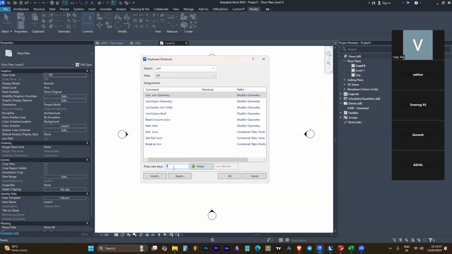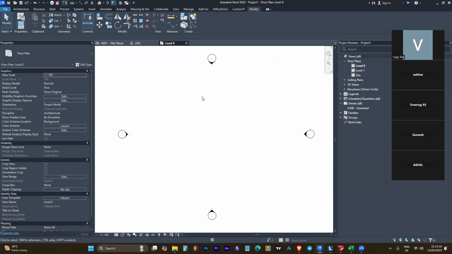You may ask why JJ, why not JG. It's our wish. For me, JJ is my favorite join geometry shortcut. I will always use JJ for join geometry, and I press assign. Hereafter, when I press JJ, join geometry will load.